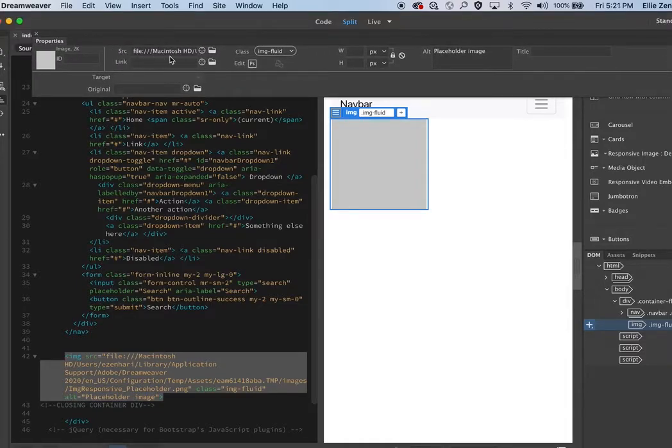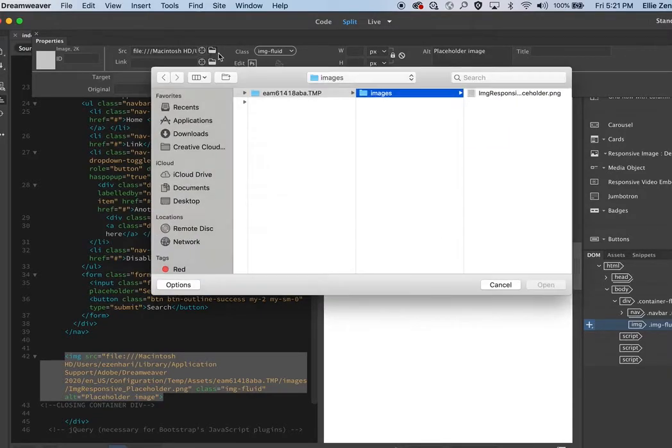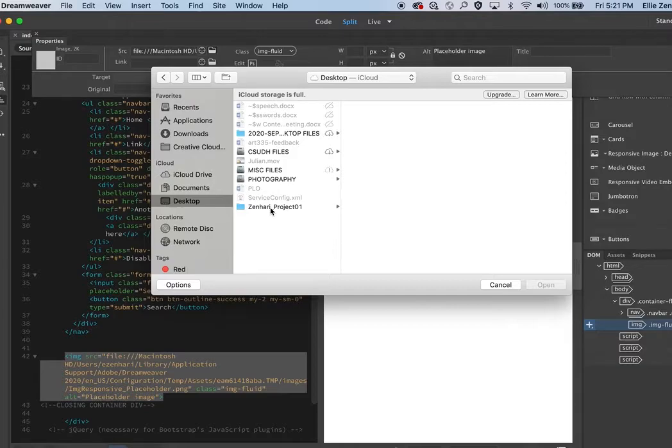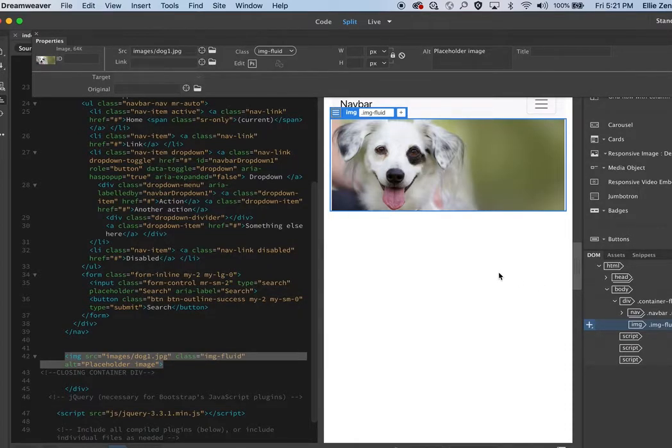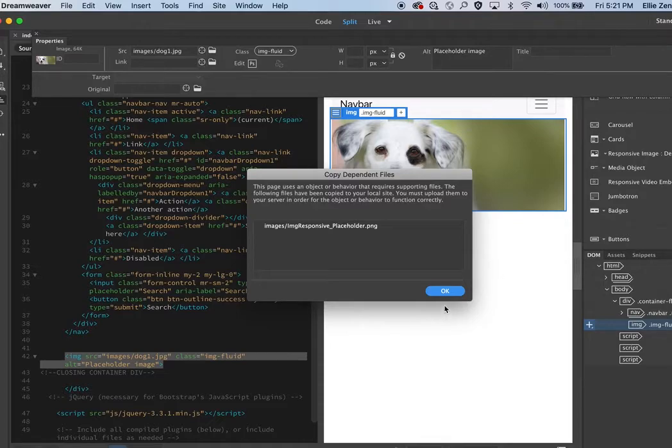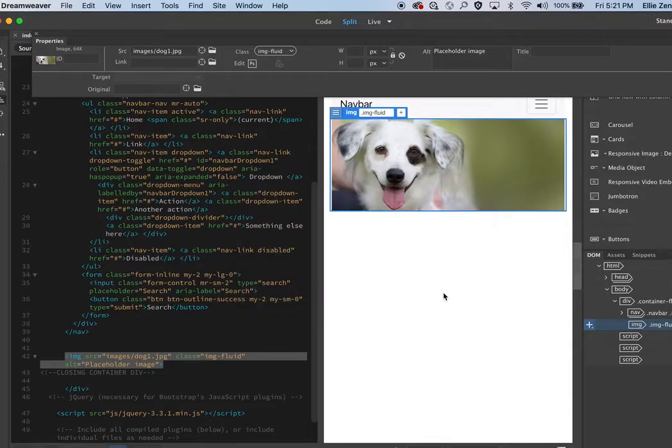On the source, you see that it's just pointing to some library in Dreamweaver. Click on the folder next to it, go back to your desktop or wherever your root folder is, click on the images, add the doggy picture here, and immediately save. And this is a responsive design picture.